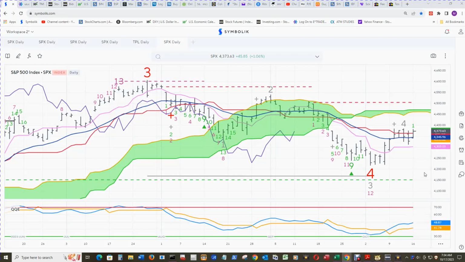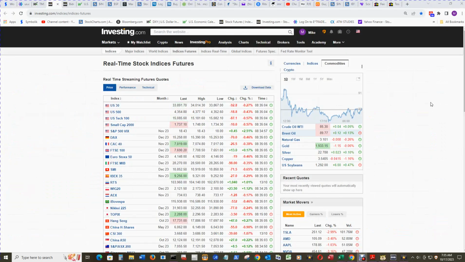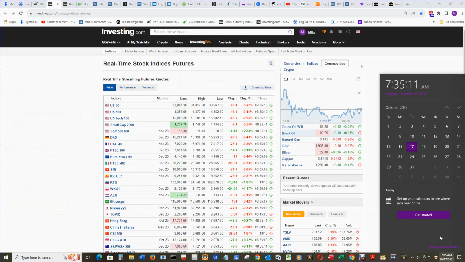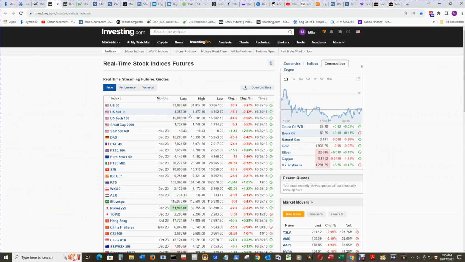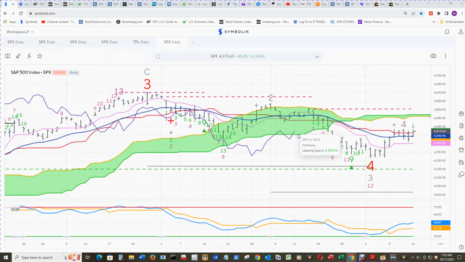The S&P 500 daily cloud chart shows the lagging line 26 bars back above the bottom of the cloud 26 bars back again. There's another day at that level, then it starts ticking up for the bottom of the cloud. And price in the pre-market hours for the S&P 500 at 7:35 a.m. Central Time on the 17th is right there, 43.55. So it's still hanging around this level at the bottom of the cloud, 26 bars back.